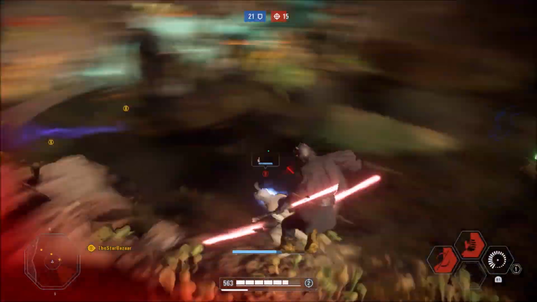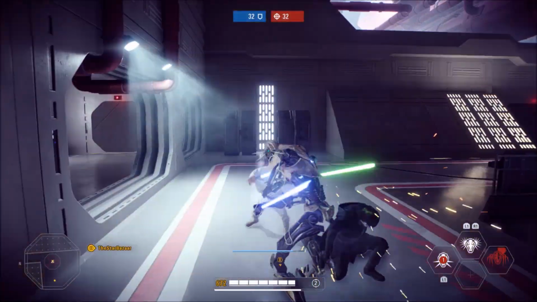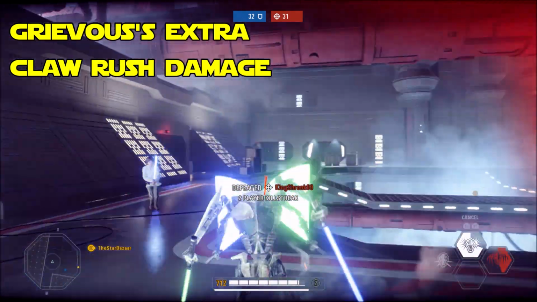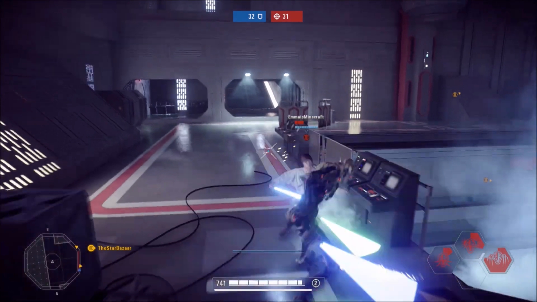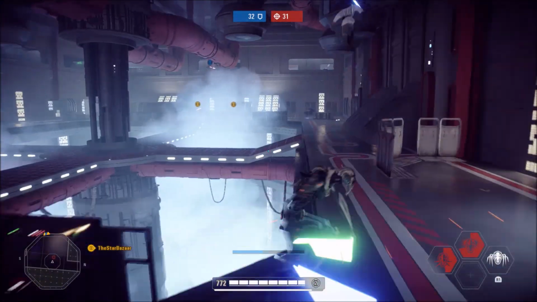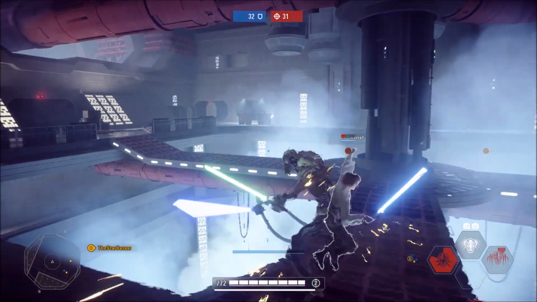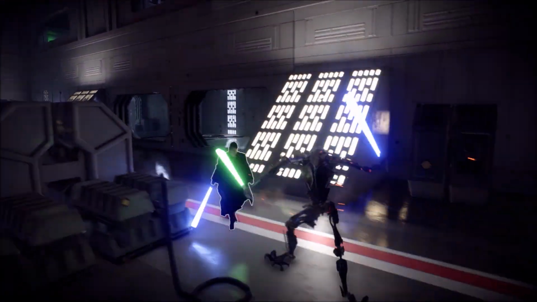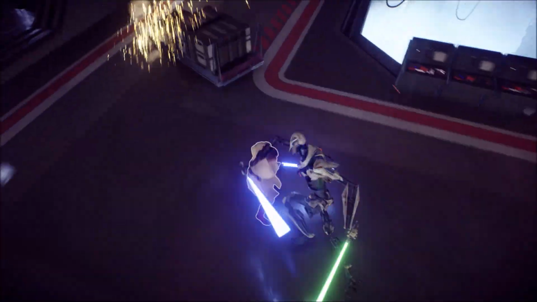Next, we're moving on to one of my personal favorite villains in Battlefront 2, General Grievous. Grievous is almost literally a damage output machine. His Claw Rush has the potential to do double, sometimes triple damage if you're lucky. Claw Rush is an ability that causes damage to and knocks down any target that Grievous passes while using it. He also covers a really good amount of ground during the ability, making it great for taking out lined up groups of infantry, but if timed just right, the Claw Rush can deal huge damage to individual heroes.